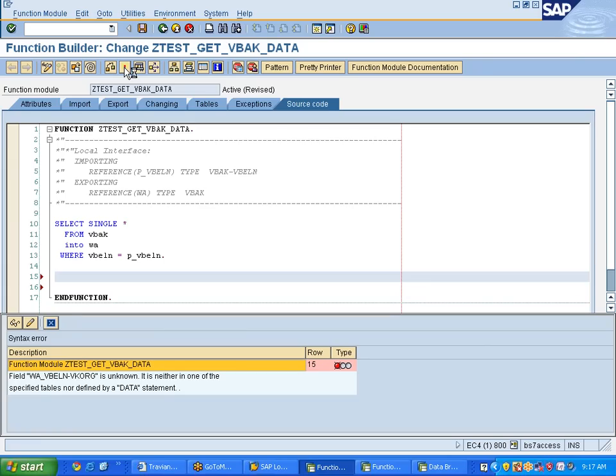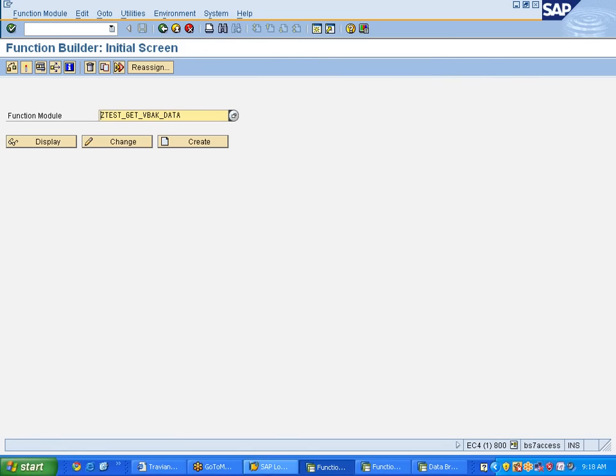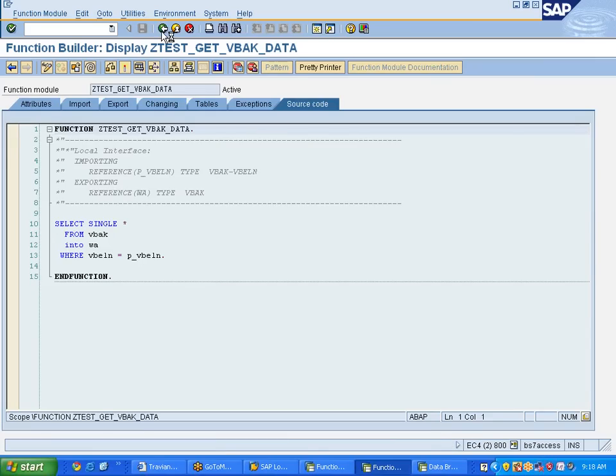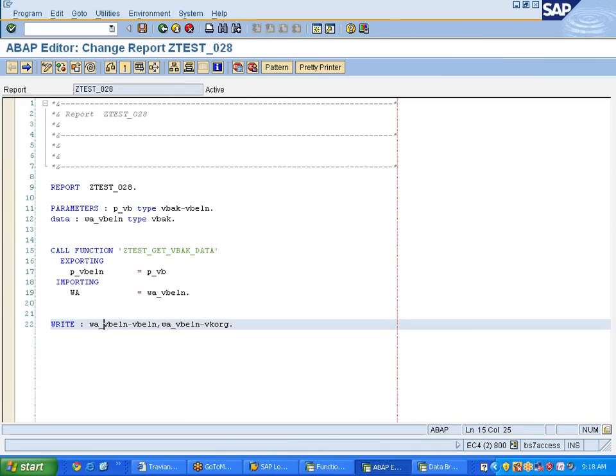And come back. Similarly, I'll go to the program, and can I write something like this, work area WA hyphen VBELN? Can I write this? No, sir, you cannot write.